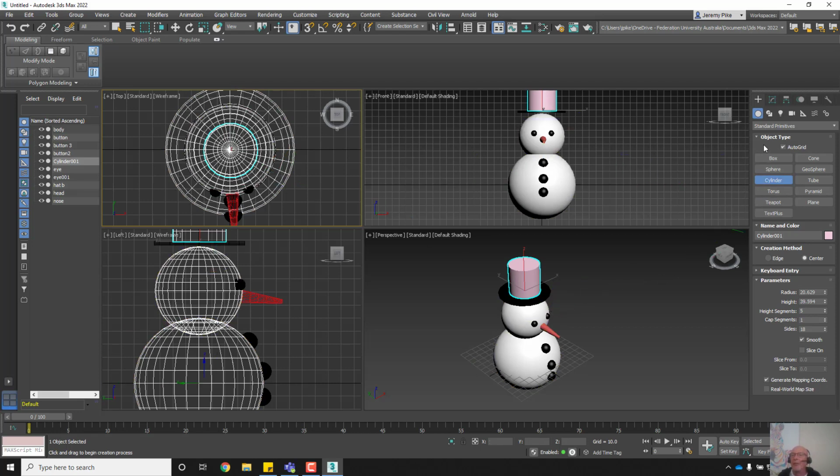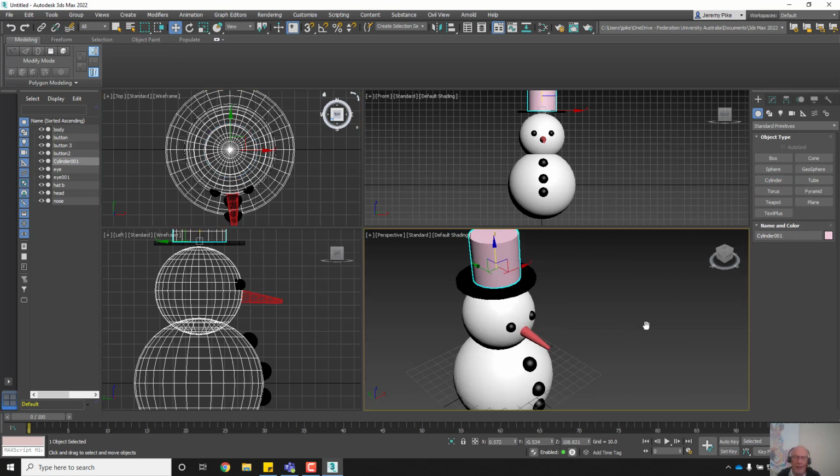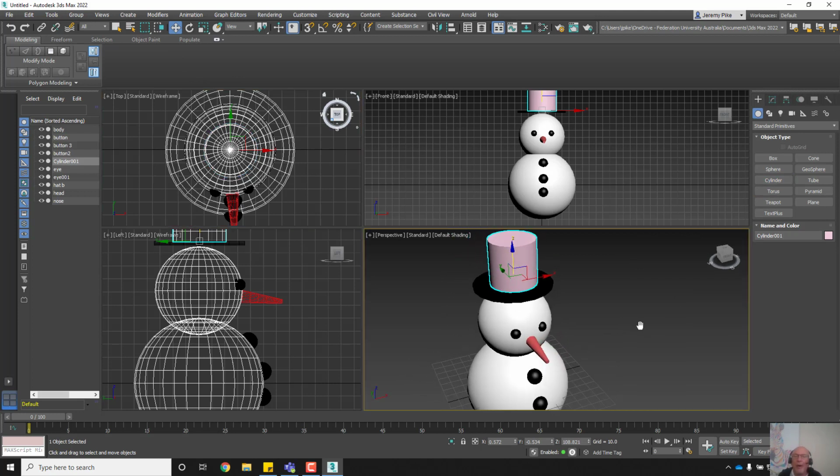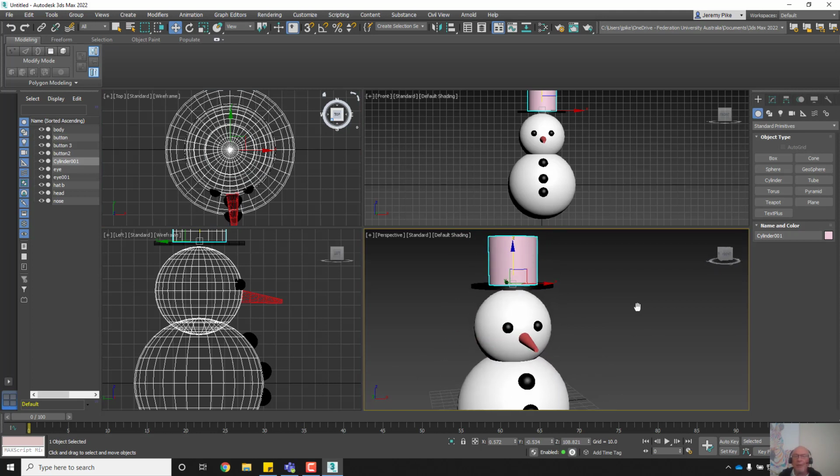Basically, I'm going to turn off my auto grid. I'm going to deselect my cylinder. I want to just check to see if my cylinder's not too bad. He's not sitting right inside the top of the snowman's head.